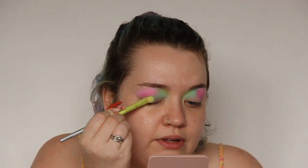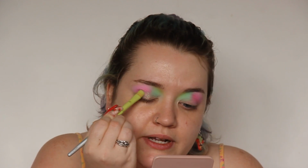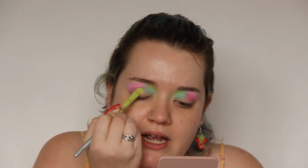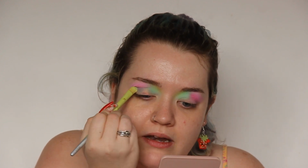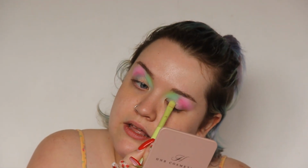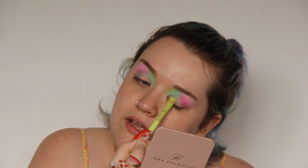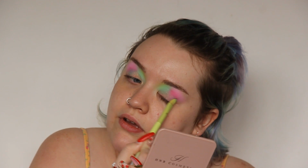And because these were on the spring sale, they were actually fairly affordable. I don't think I paid any more than about £10 per pan, but some of them were significantly cheaper than that. I think it just depends what kind of finish you get. But this is gorgeous, and it definitely doesn't need any kind of glue or anything like that.